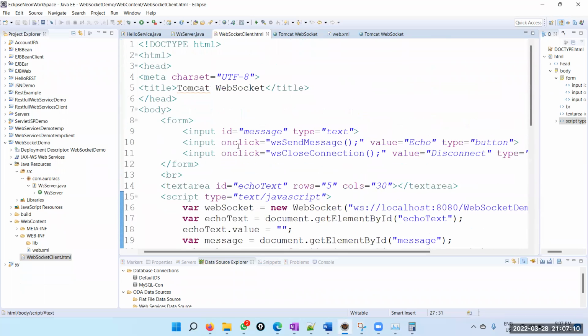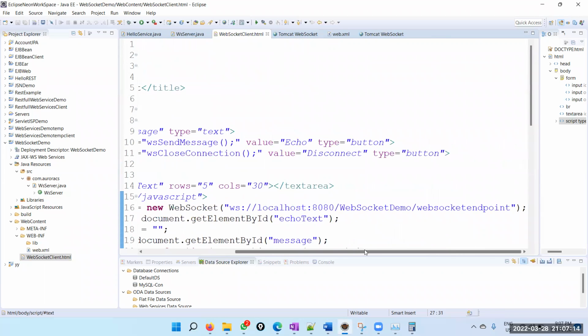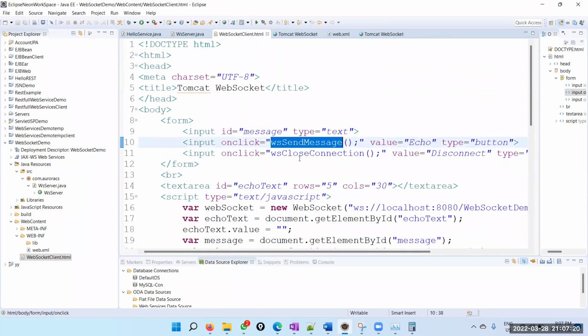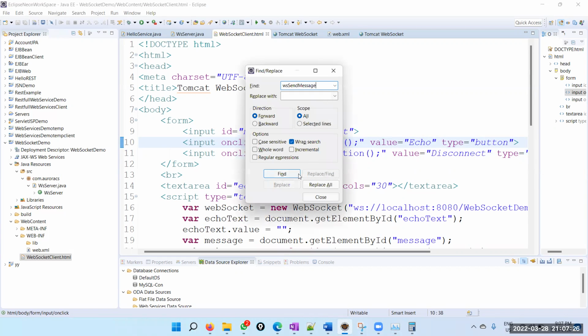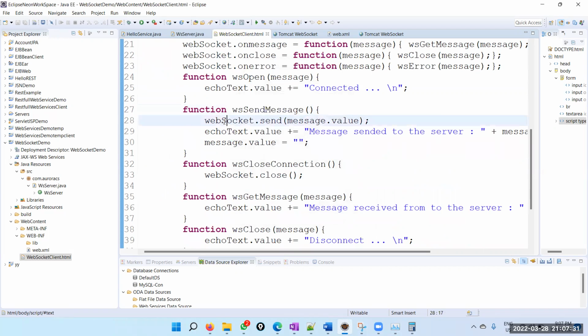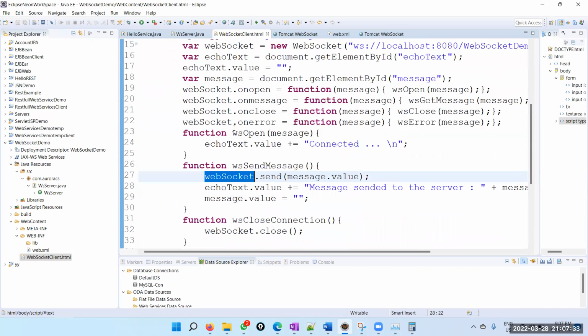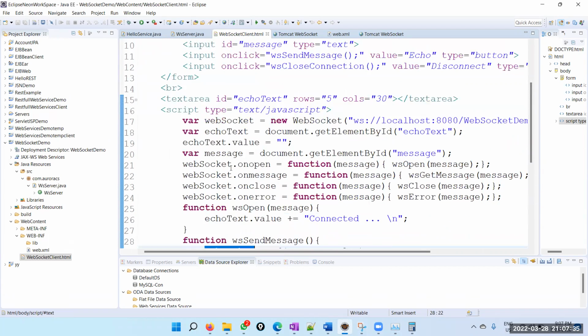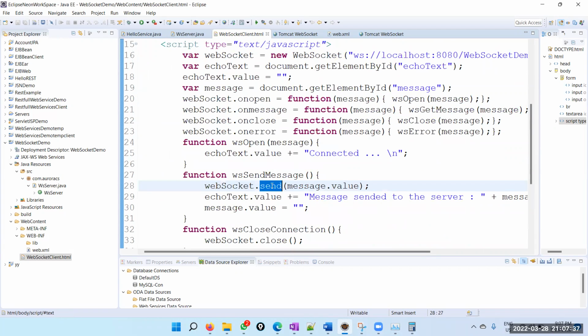And here we have the form, and when you click on this, we are calling the WS send message, and here WS close connection. So WS send message is a JavaScript function we have written. Since we have the WebSocket object above this one, we have a method called send.